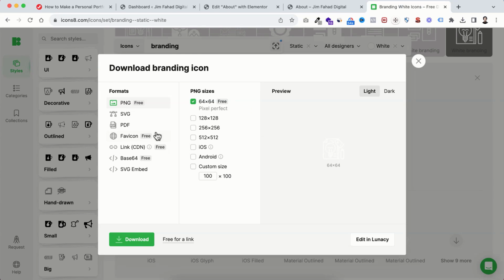By the way, if you just want to use it for free, you won't get a very high resolution image. So basically we'll get a 64 by 64 pixel, but if you want any higher resolution icon, for example 256 by 256 like this, you need to pay them 15 bucks. But for this particular tutorial I just want to use the free one. So just keep it selected and click on download.